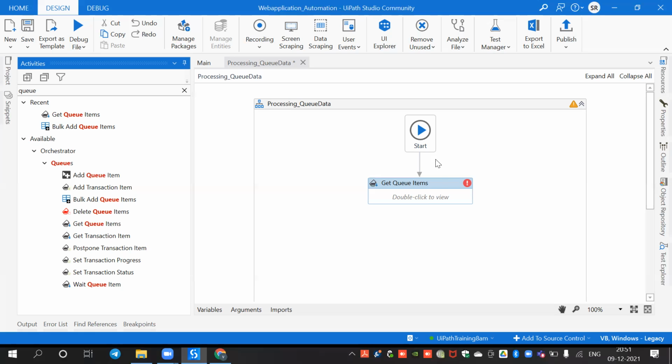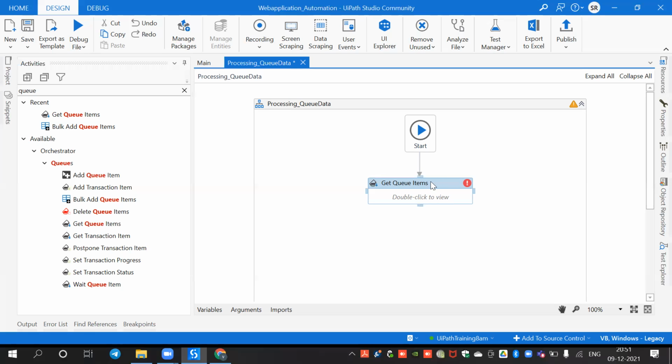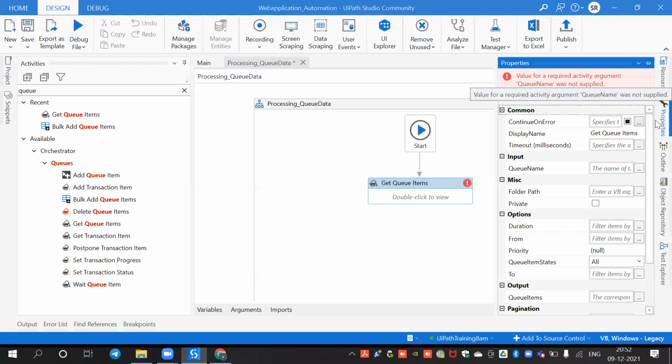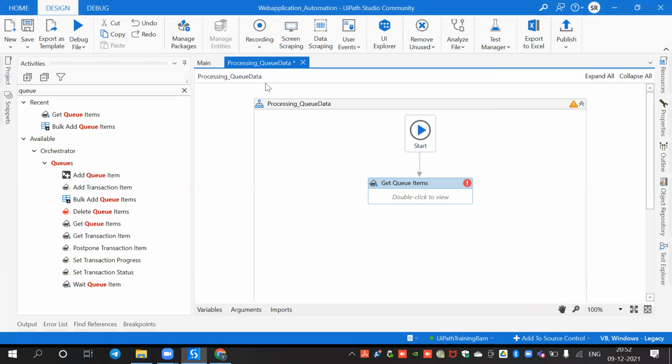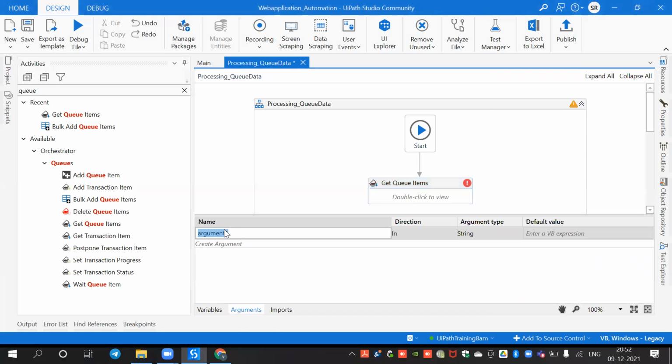Okay, so in this case, when I take get queue items, what is this? What is the queue name? Do you have any queue name over here? We need to pass the queue name. So I will use queue name.